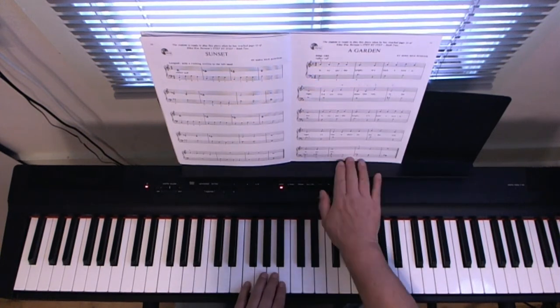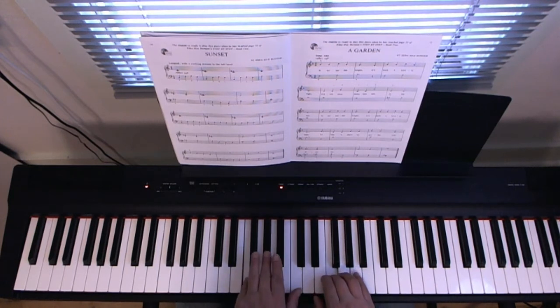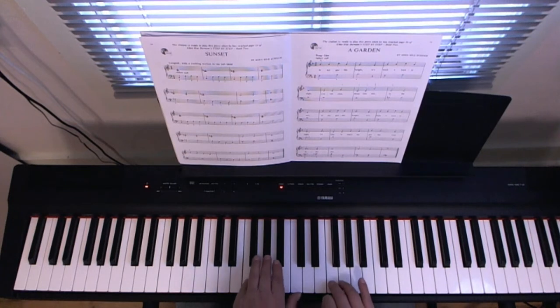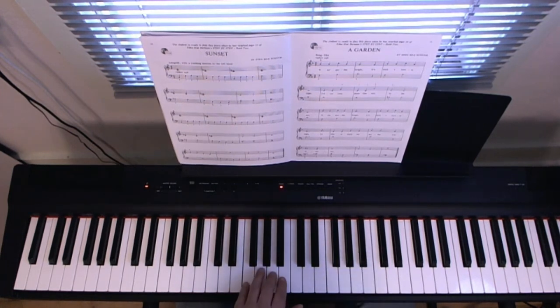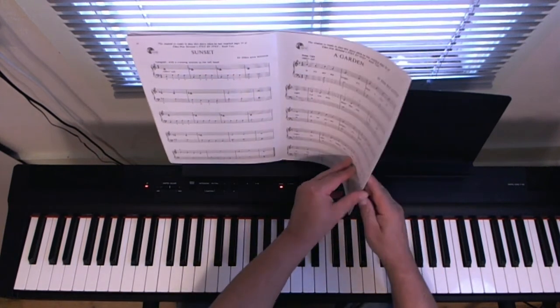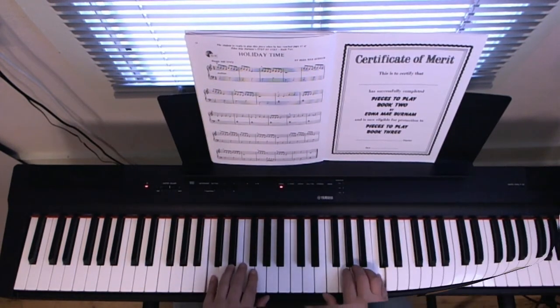Now this last part here, it's easier when you, let me take you through that real quick. When they're on this, now they're going to go to this F minor, and they have a one here on this F. It's actually easier if you leave this third finger here the first time, then do this. So that makes a little bit more sense. It's fine the way it's written in the book, but that will help just a little bit. At least it helps me. Then we come to the very last one, Holiday Time.